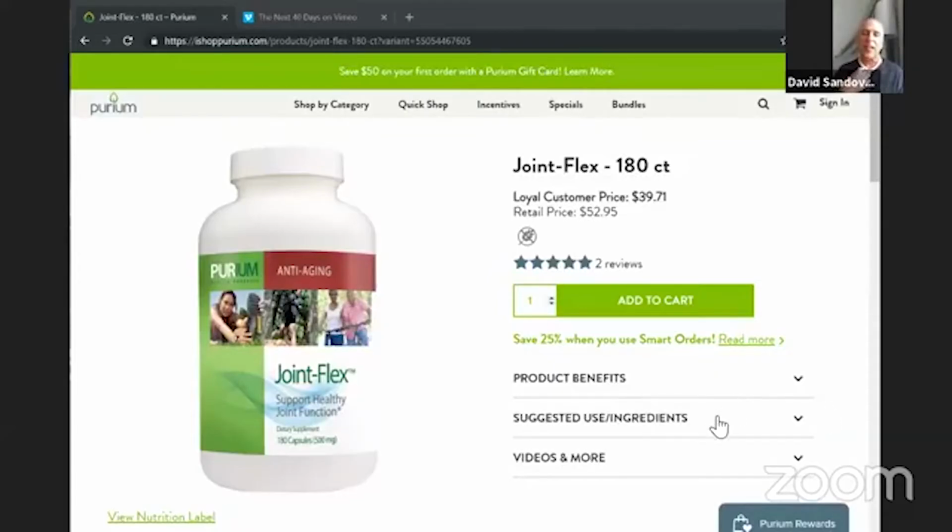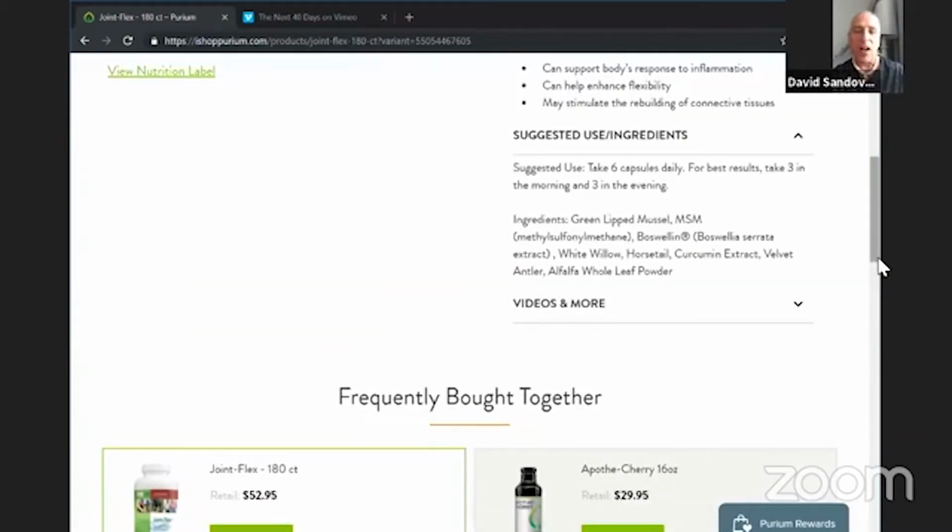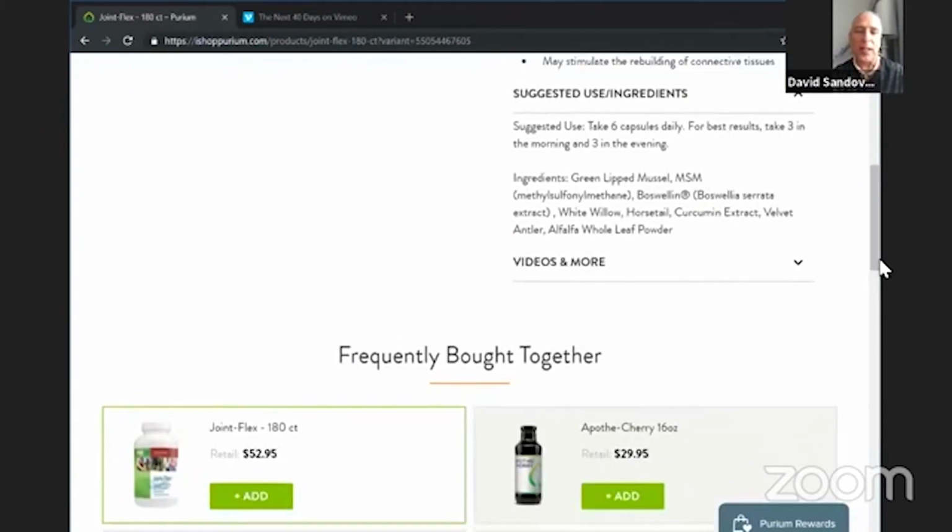Now, again, I don't want to spend 4 hours here today, but I will tell you that these ingredients that you find in Joint Flex are amazing. The green lipid mussel has something called mucopolysaccharides, and the green lipid mussel constantly creates this mucus type of product that it excretes and then spreads on the inside of its shell. And that allows its shell to grow and to be strong against the corrosive nature of the salt water that's eating away at the outside.